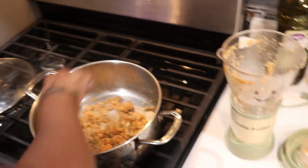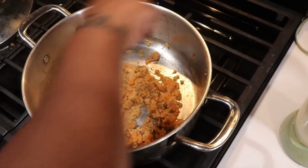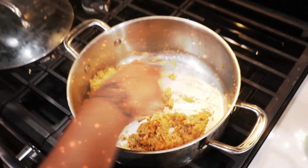Don't this look like some ground turkey, y'all? This look like some ground turkey meat. It smells amazing, y'all. It smells so amazing.